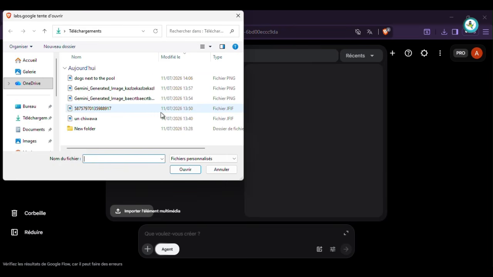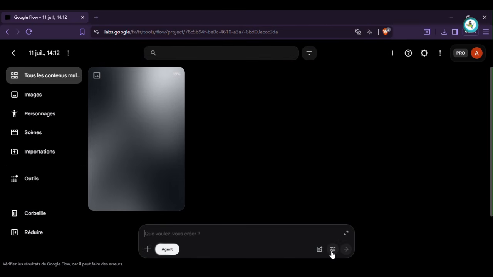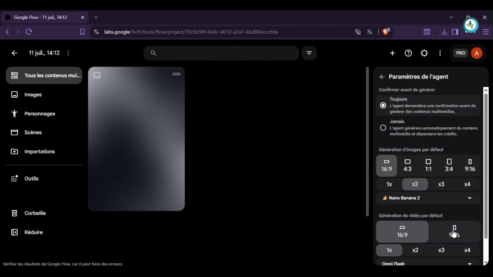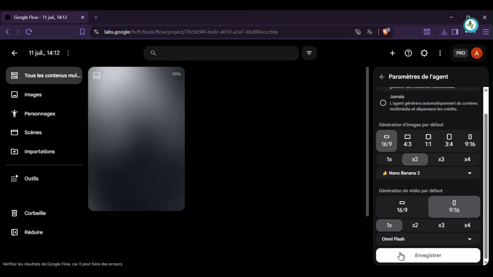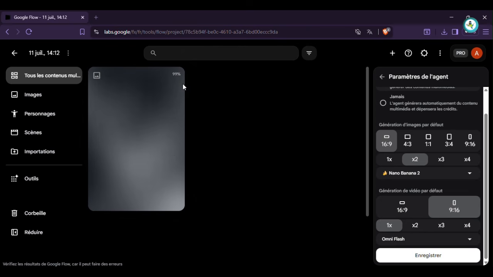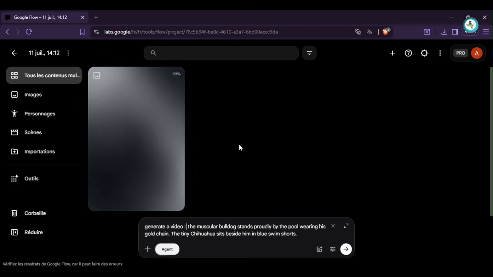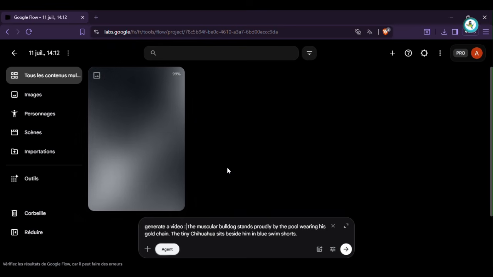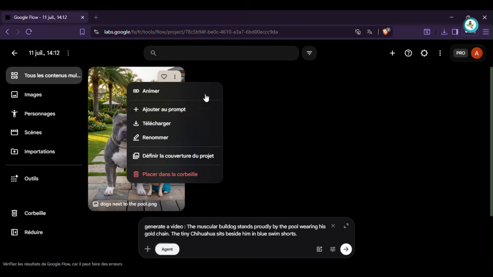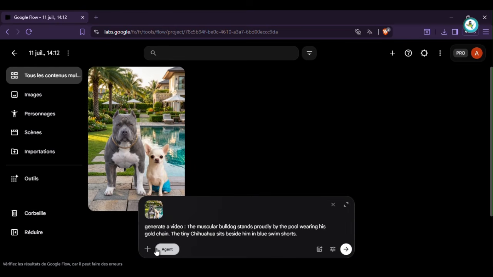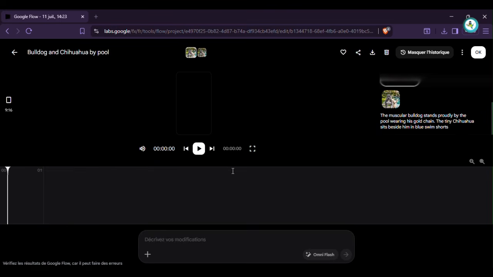Before generating the video, adjust the project settings based on the platform where you plan to publish it. For example, choose a 9:16 aspect ratio for TikTok, Instagram Reels, or YouTube Shorts. Make sure the selected model is VO3, as it allows you to extend your video and create seamless transitions between scenes. Also, don't forget to enable the Add Image to the Prompt option. This tells the AI to use your uploaded image as a visual reference while generating the scene. Once everything is set up, click Submit and wait for VO3 to generate your first video scene. Repeat the same process for each remaining scene in your script until you've generated every clip. In the final step, you'll combine all the scenes into one complete video and add the finishing touches.